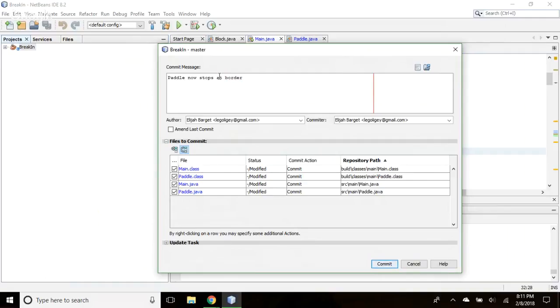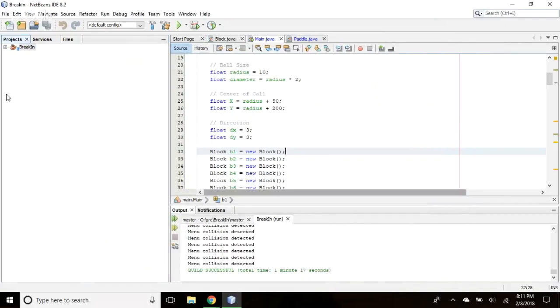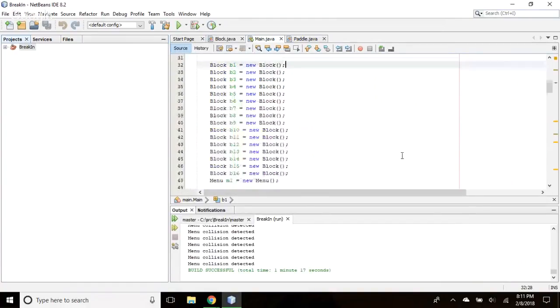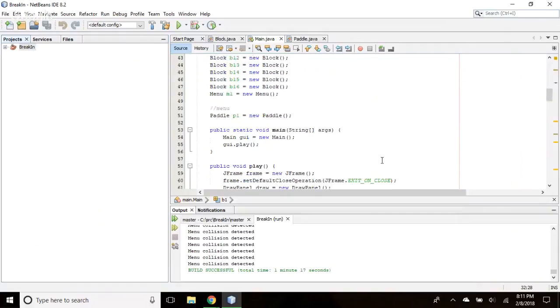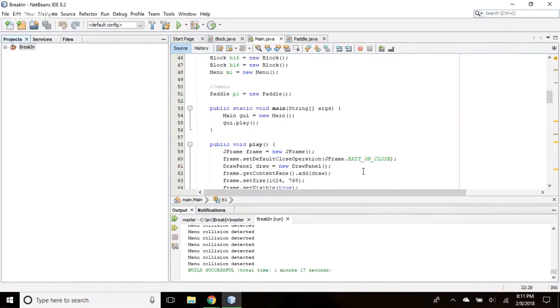Okay, commit. We don't have to push it to the server yet. We just did a little mini commit. So now if you ever wanted to go back in time and get that, you could. We're not ready to commit to the server yet. Push it, I mean. Okay, so that's pretty good. What else do we need to do here?